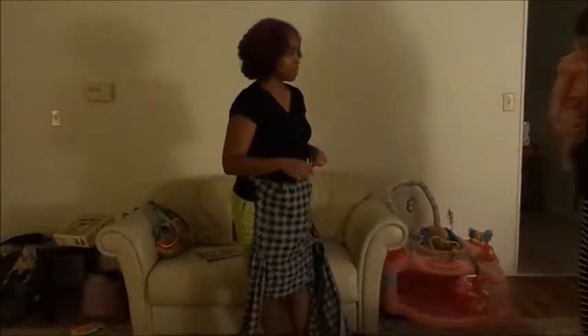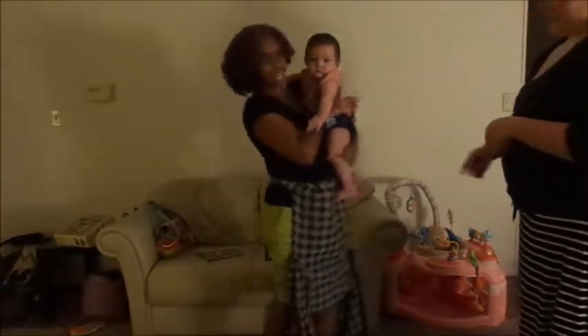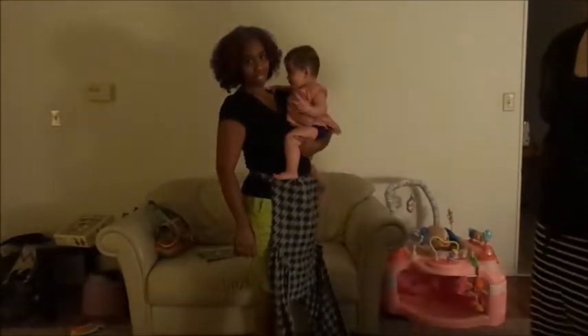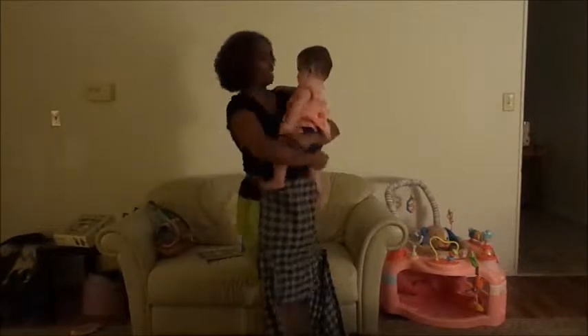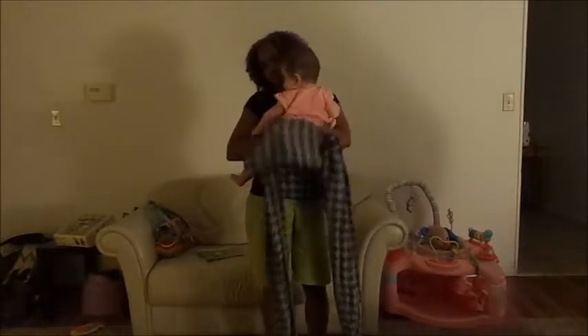I'm going to get my guest baby. This is Mila. Can you say hi to everybody, Mila? She is seven months old and she's looking at her mama. So you put your baby here on the front, and then you grab the body and you're just going to bring it up, up around the baby.